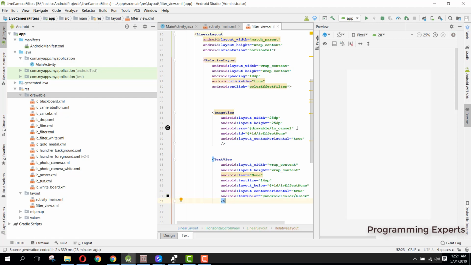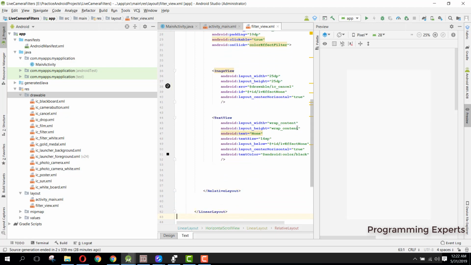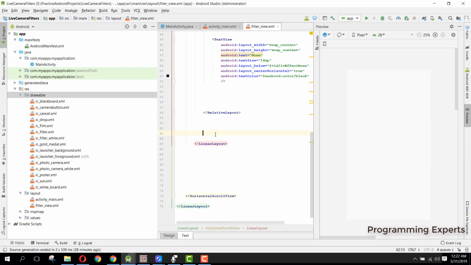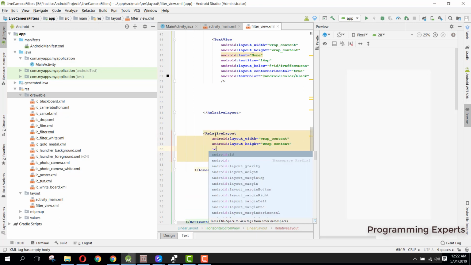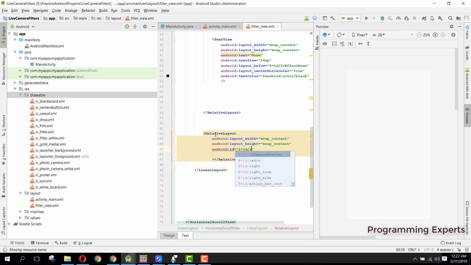Alright, so now we will close this relative layout, and now we will have another relative layout, and inside that we will also now have the effect aqua. So for that we can say relative layout, and it will be wrap content. Then we will set the ID to be RL aqua, and then we set the padding to 10 dp.